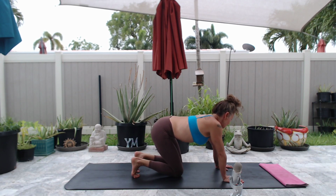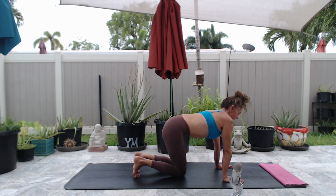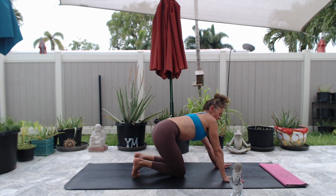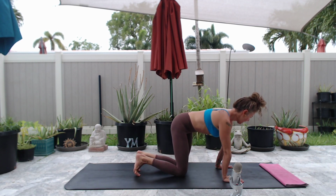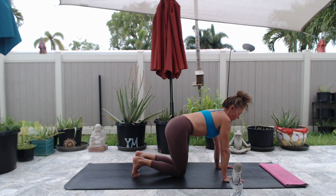That's the body. Reverse your direction. If you don't feel anything, everything's great. It's only when the body starts to talk to you, that's when you want to linger. You want to observe and you want to see what's going on.